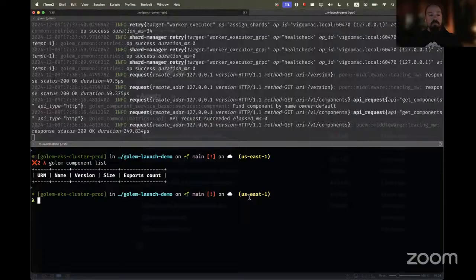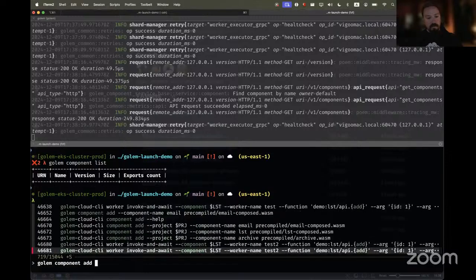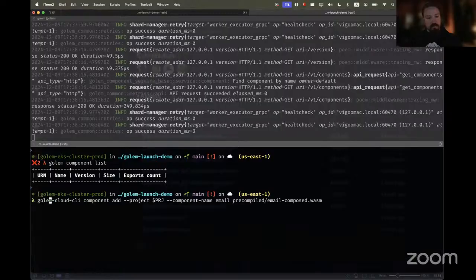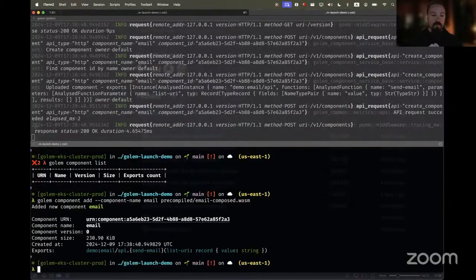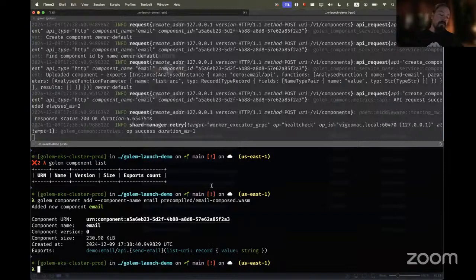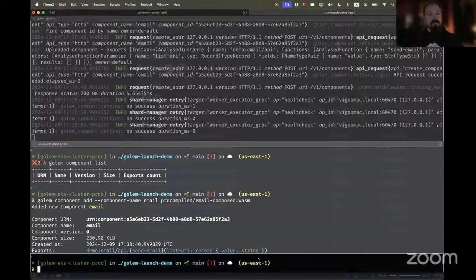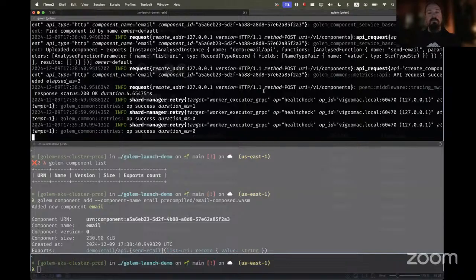For example, I could start doing the same demo by creating a new component. Yeah, so I was doing this. Now I'm doing it with the Golem CLI, component add. We don't have projects in the open source version, but I can upload my email component. It was added to our locally running instance. It logged that the component was uploaded and so on. We can start creating the workers. Basically, every functionality that is available in Golem open source is available with this single executable version as well. I will not redo the whole demonstration again, but it's quite simple to experiment with this version.